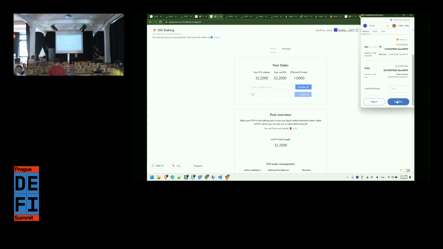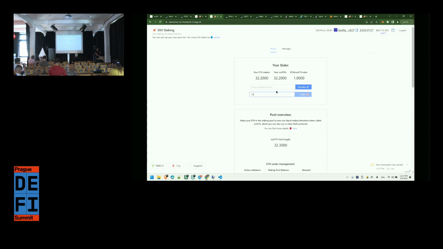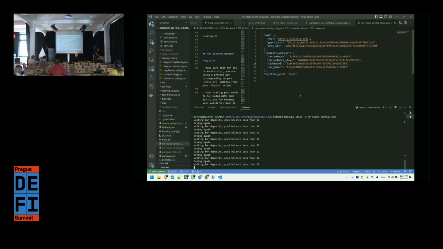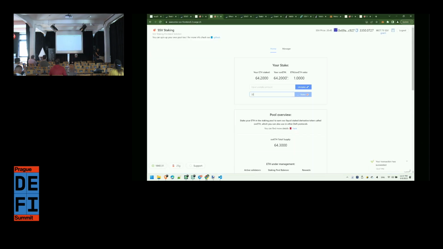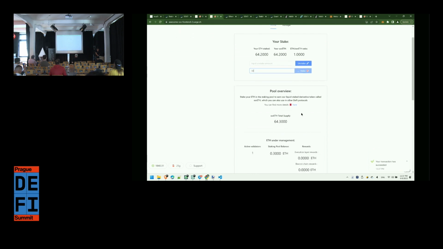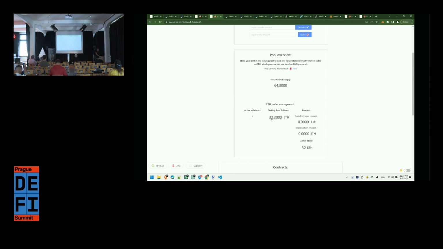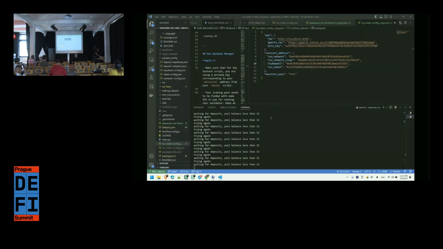So now I'm running the backend and I have just staked 32 ETH. Here the magic will take place. The transaction needs to go through. You see that the staking pool balance didn't refresh yet, but now I refresh and you see the staking pool balance is over 32. Let's look at the backend.